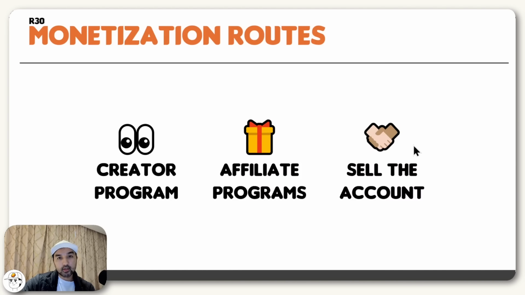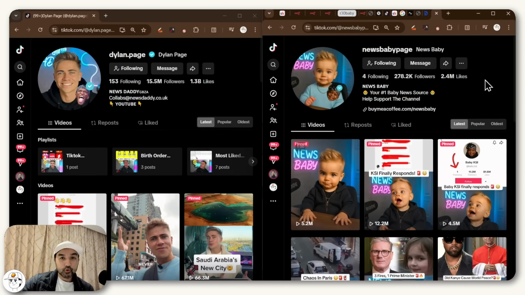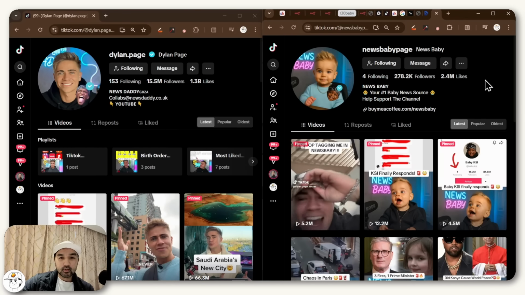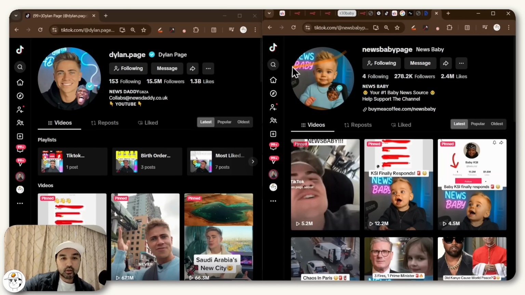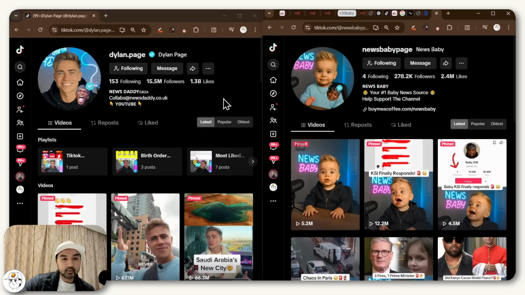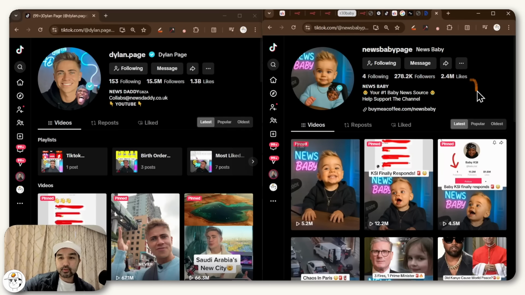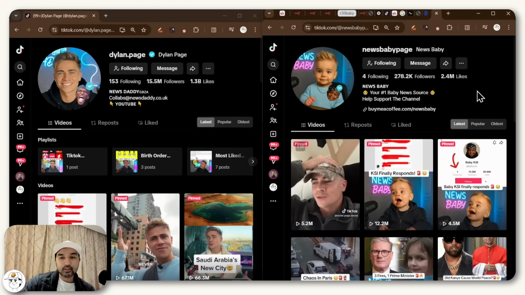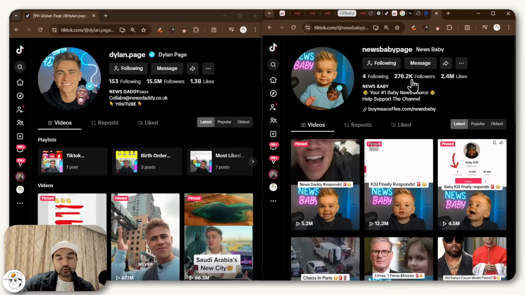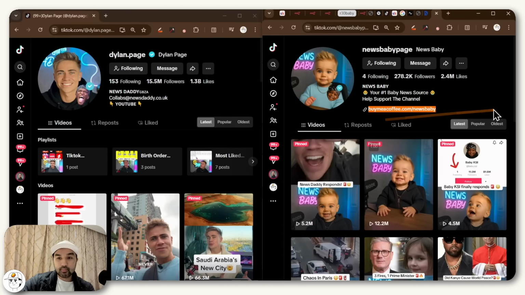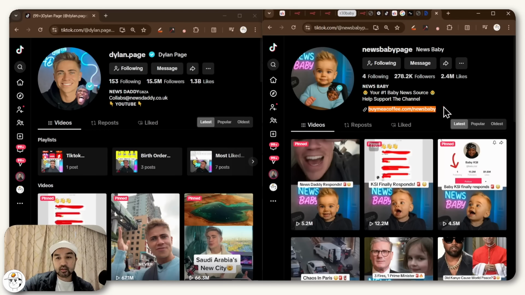And the third one is, remember that you can always sell this account. And if you're thinking about who you can potentially sell this to, the answer is very simple. If you see, for example, this page by Dylan, who has built his following delivering news around current events, what this person has done is turn his content and remix it into a news baby page. And so now this person also has a huge following, is broadening the reach of Dylan while also earning some passive income, which you can see he put in a buymeacoffee.com link here in his bio.